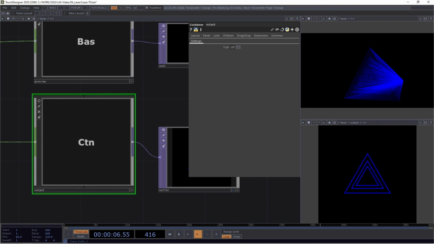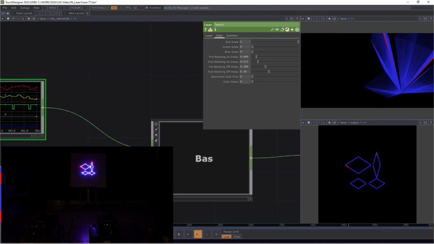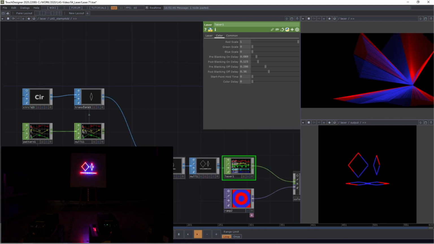Along with this trail preview, I just wanted to show you one or two other things that you can find in my GitHub patch for this tutorial. The first is on using the copy sub, which becomes quite a handy node when working with lasers, especially when it comes to stamping.